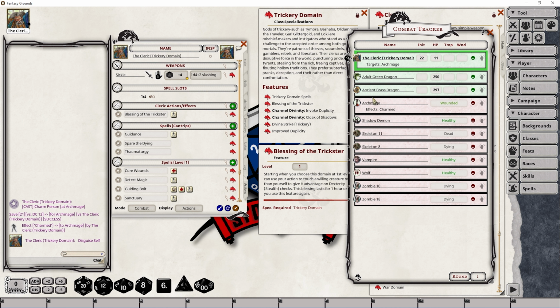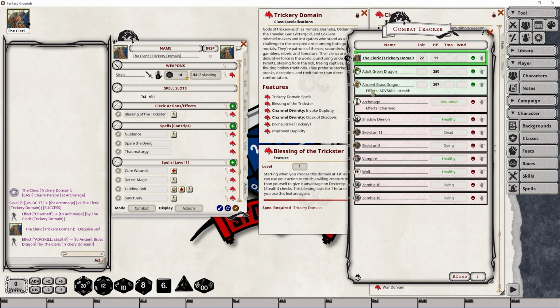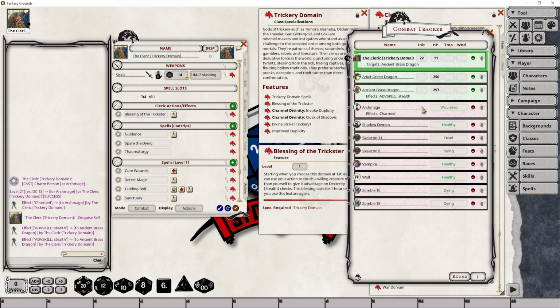You literally just drag and drop the effect directly onto them, or you can choose to untarget any hostile creature that you have and simply go ahead and left click once in order to apply the effect. Doesn't really matter how you do it, can be done either way. But now they're going to gain advantage when it comes to skill checks. So whenever they roll something that is specific to the stealth skill, they will be able to roll 2 dice as opposed to just 1.